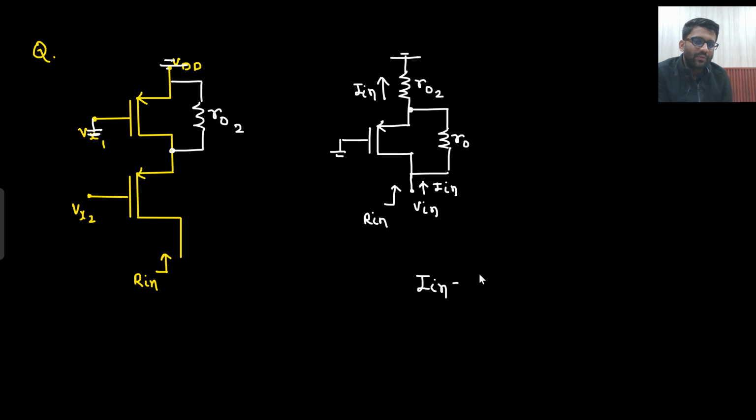Basically, In will be equal to the current in this MOS. The current in this MOS will be known because you will know this potential. This potential will be equal to In times R02. So the current in the MOS can be written from this potential, in the downward direction, or if you need it in the upward direction, that also you can write. And you can write down the current in R0 as well, because you know this potential. So the current in R0 also you can write, and that will be equated to In. From there you will get the answer.